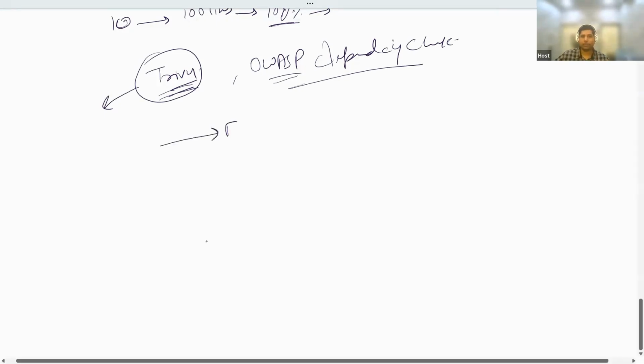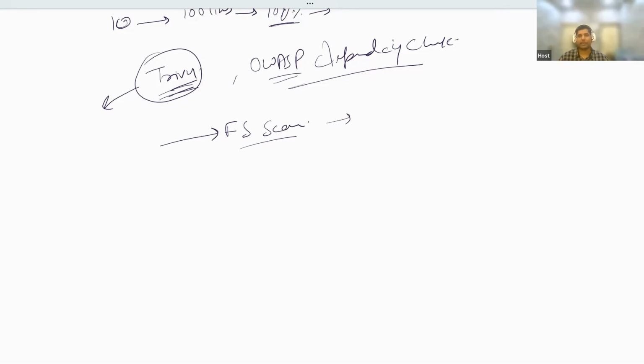First, it's going to perform a file system scan. Now in a file system scan, what exactly is it going to scan? We have many configuration files. For example, we might have YAML manifest files for Kubernetes. We might have Terraform files. Trivy is going to find if any kind of vulnerabilities are there in those files. If there are any errors in those manifest files, it will be able to find them.